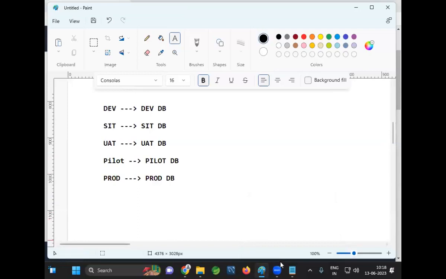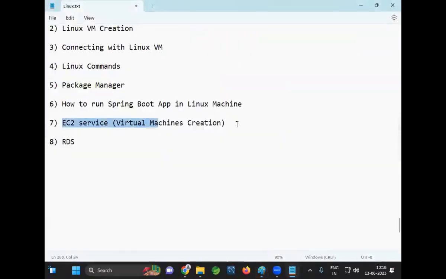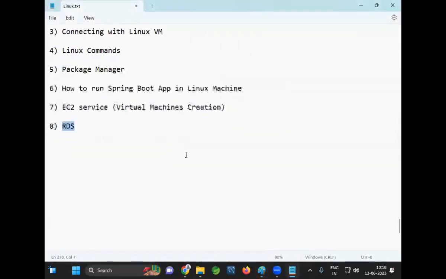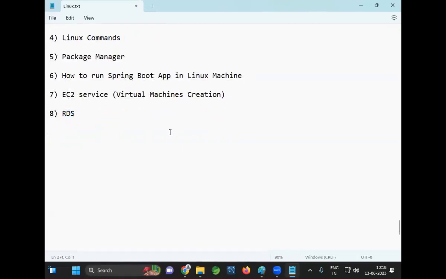All right. So we understood how to create a virtual machine and how to create a database also for our project by using RDS. After that, we have seen S3. What is the purpose of S3? S3 stands for Simple Storage Service. Any data that you want to store in the cloud platform, you can go for the S3 service. Simple Storage Service, S3, provides unlimited storage for our application.